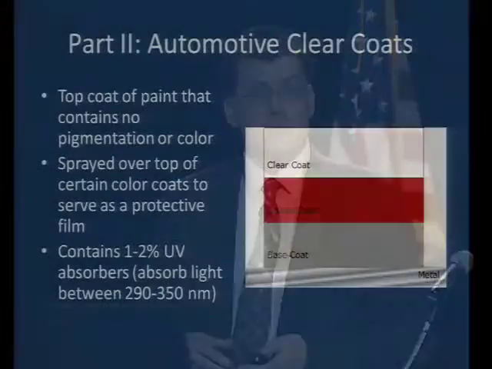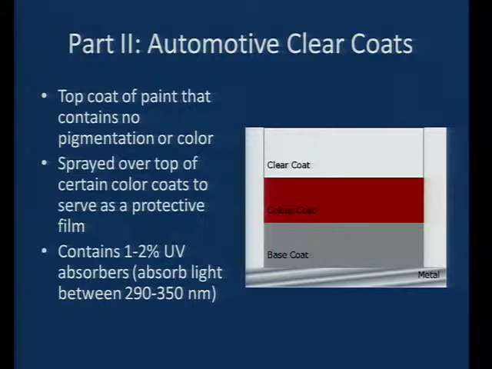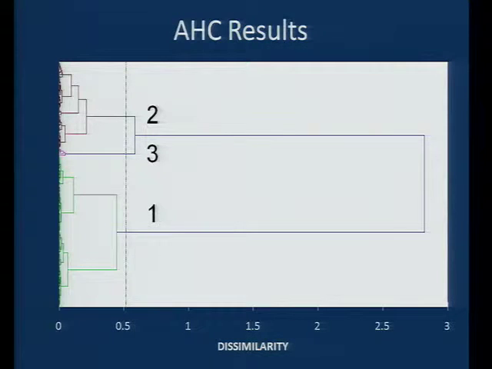All right, part 2 is Clearcoats, and we've done a lot of work with this, including with some international collaborators. So we're looking at, again, the Clearcoat, the top coat of paint, and it has a lot of UV absorbance, and so we're using microspectrophotometry for that. Here's the Dendrogram. Again, looking at 3 classes, that's just a coincidence in this case. We just have another three groupings, one that's largely apart from the others. But you also will see that class 1 seems to split into 2 separate subclasses beyond that.